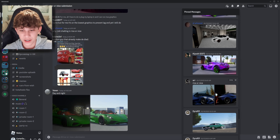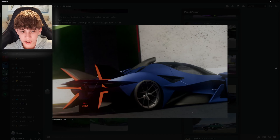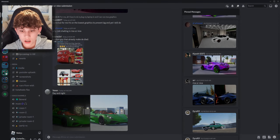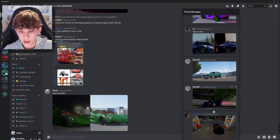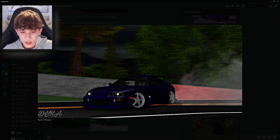Here we got a nice matte blue with some gray wheels and a white interior. This car is the Apollo Evo. Looks sick — I love the brake lights on this car, they look so cool. Very nice. Here we got another car from Dyra. I'm gonna say this is pretty clean. The only thing I would do is adjust the suspension so the wheels don't go through the bodywork when you're drifting. We got a nice blue Supra — pretty clean, very nice.